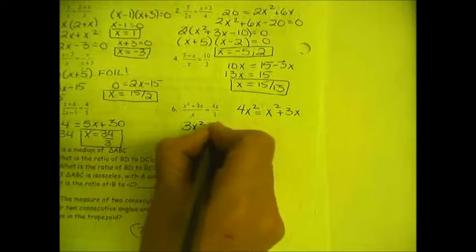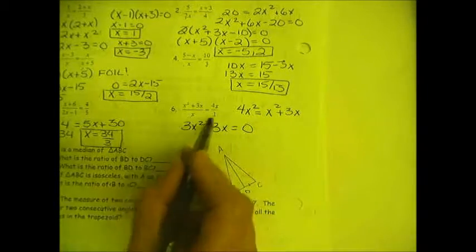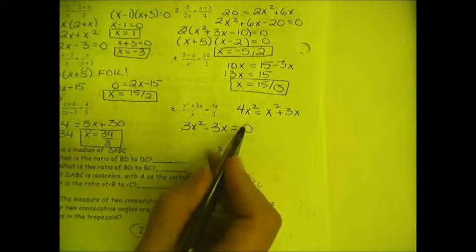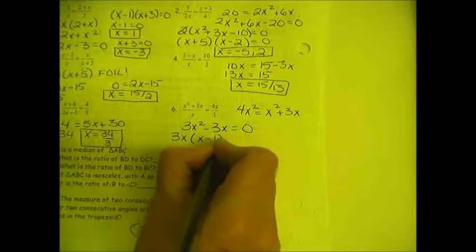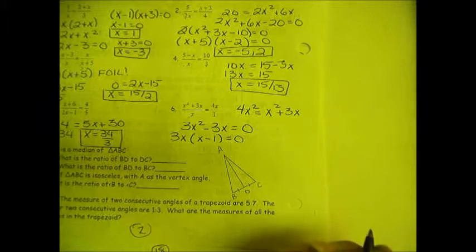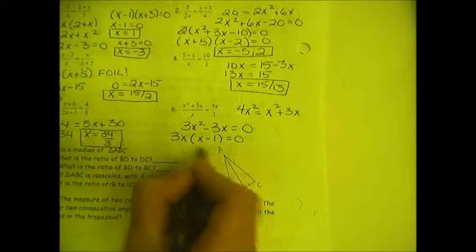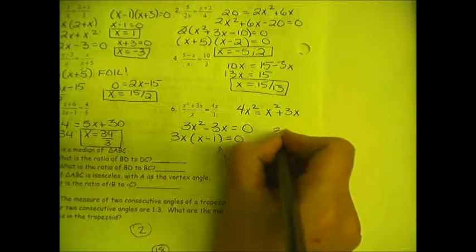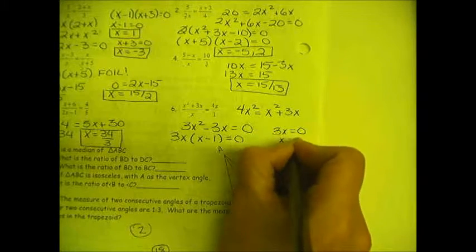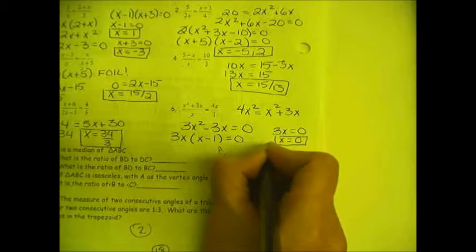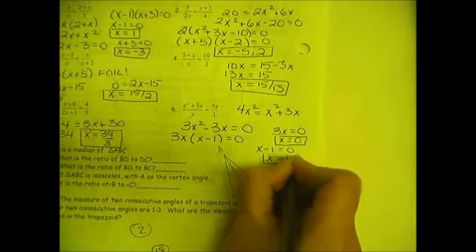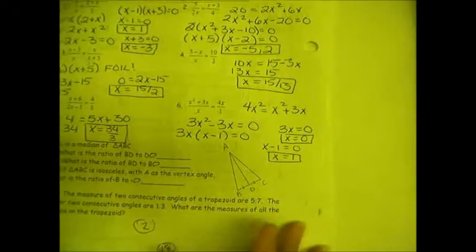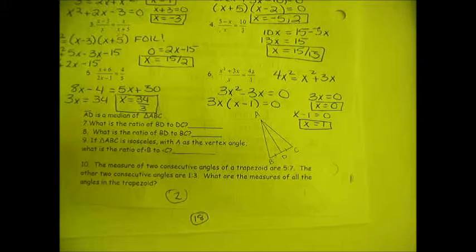But when we have that x squared term, let's try to get everything to one side and see if we can factor. So I subtract my x squared. I get 3x squared. I'm going to bring my 3x over. Equals 0. Don't panic. This still factors. This has a GCF of 3x. So I pull out 3x, and I'm left with x minus 1. Those are two factors equal to 0. The zero product property tells us one of them equals 0. So either 3x equals 0, and that gives us 0 as the first answer. Or x minus 1 equals 0, which gives us x equals 1 as another answer.